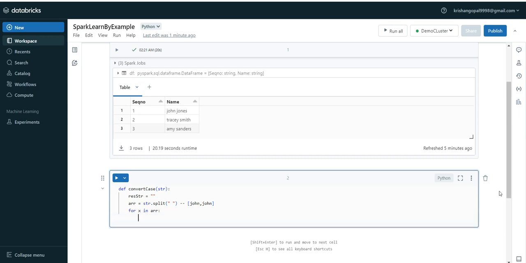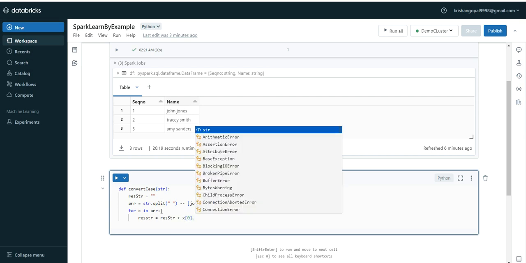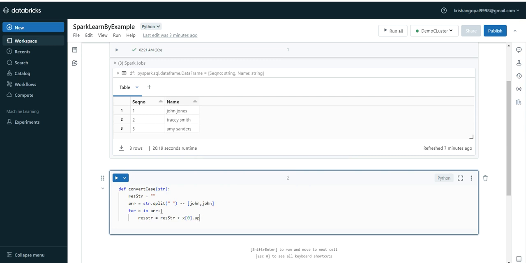Now for x in array, whatever is coming, go through the array, resStr plus. What can we do now? x[0:1].upper.